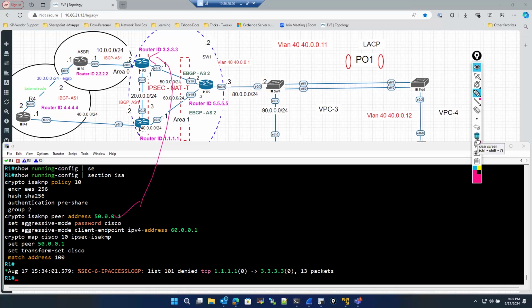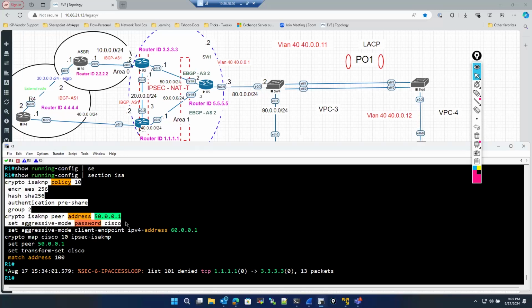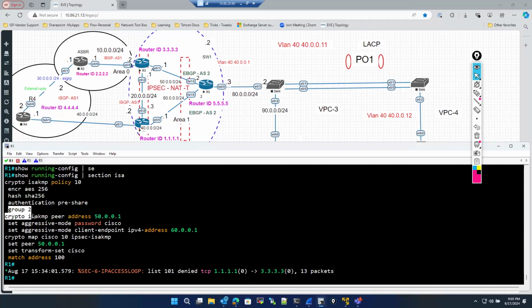If I'm not defining the lifetime, then it takes the default. We'll see that in Wireshark, how it looks. So to build a phase one tunnel, all I need is my HADLE. You can see this right from here to here: my pre-shared key, my peer, Diffie-Hellman. Diffie-Hellman is defined by group 2. If you have a higher group number, the more secure it is. So I'm using the middle value, group 2, encryption, hashing, authentication, and Diffie-Hellman. So this builds my phase 1 tunnel.